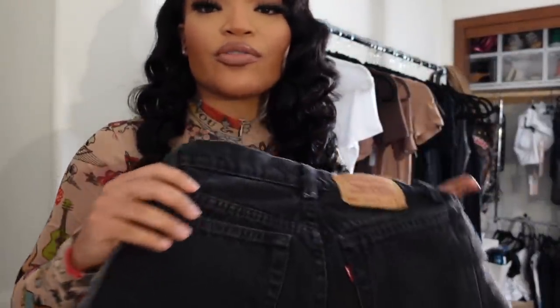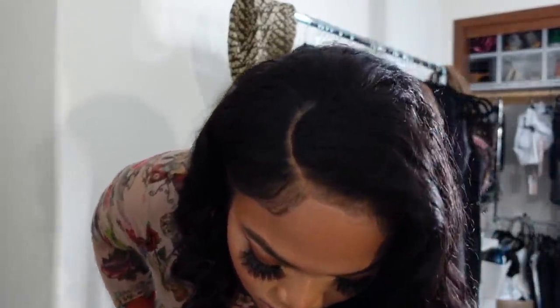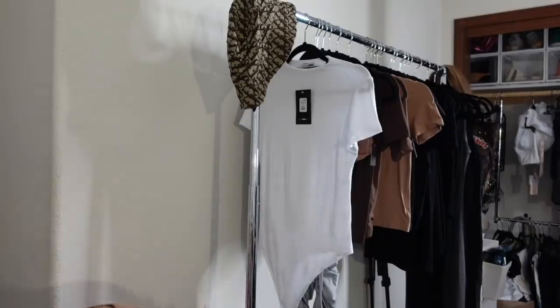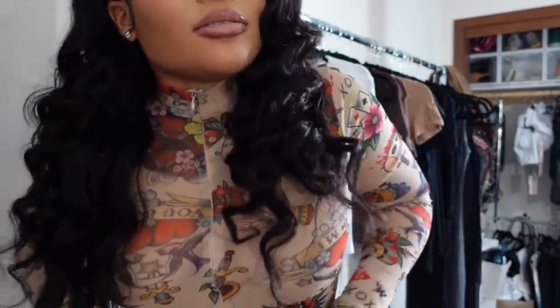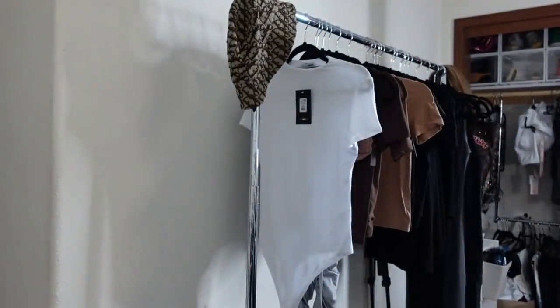Okay, so these are my booty pants. I don't know if y'all do know or don't know. These were sent to me by Cole and Terry. So I think they will look so cute. Like that look, you know what I'm saying? So let me see. Oh! I'm gonna miss wearing these pants. Oh. Baby, you don't feel my pain. Okay. Oh my God, I can't fit them. Oh shit. Oh. Okay, y'all.